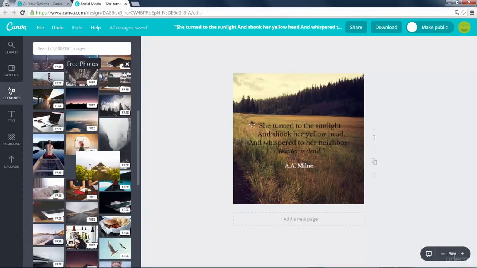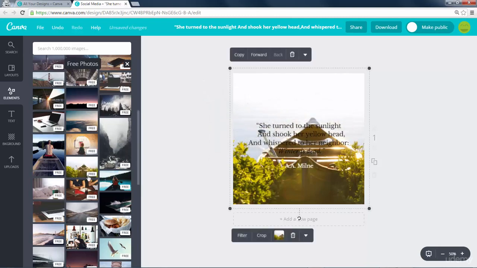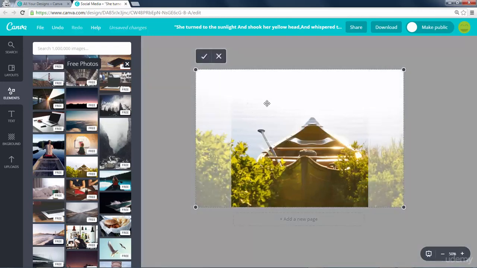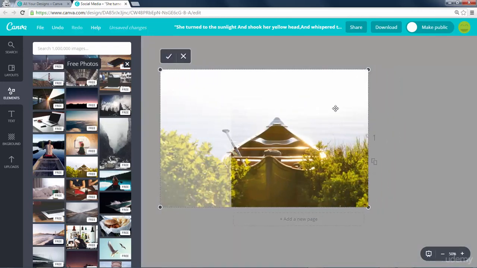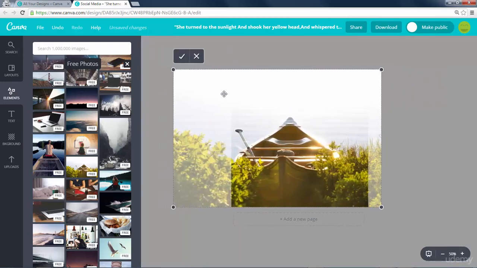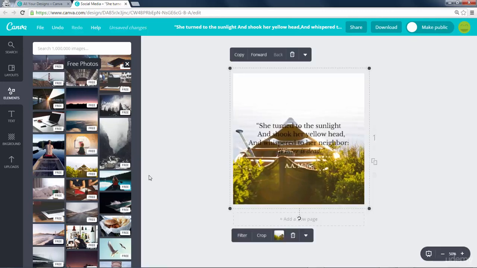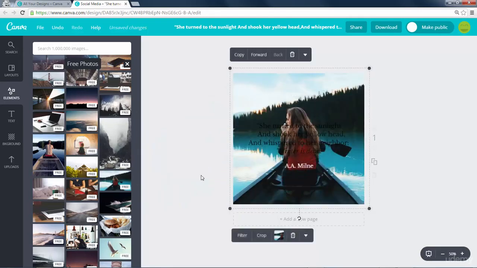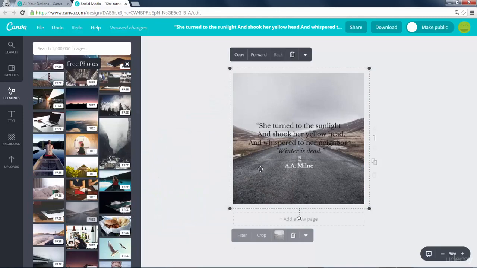So we can drag and drop these images into our design element very quickly. It pops it in there for us, and we can start designing right away. Now, if this image isn't where we want it to be, if we double left click, it'll pull up a little overlay, and we can slide this around to where we want it. So it makes it really easy to come in here, add images, and change out whatever it is that we're looking for.